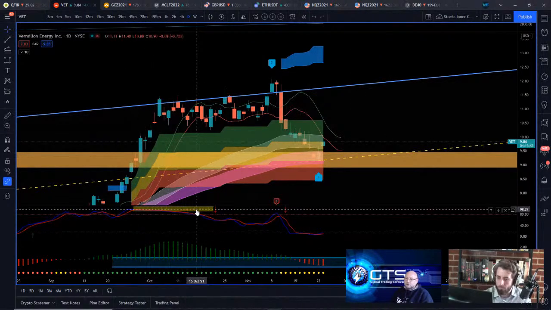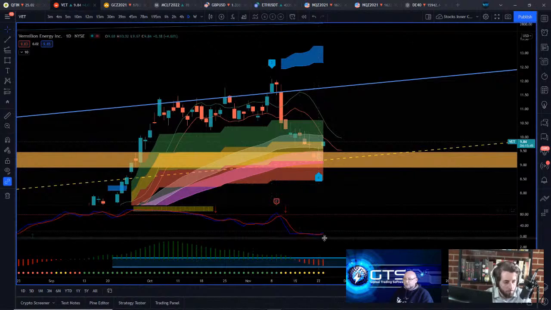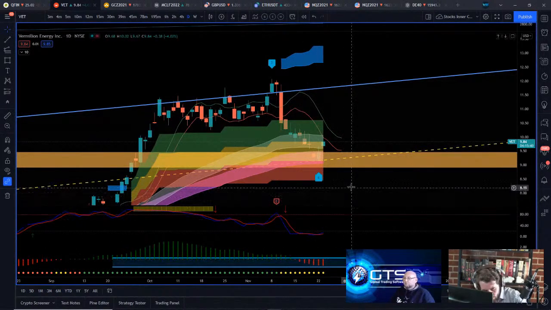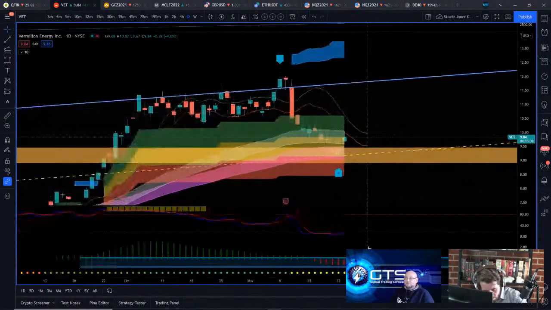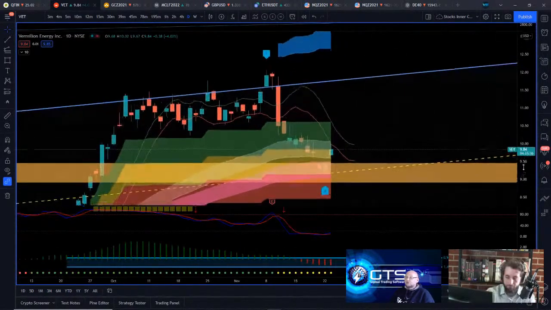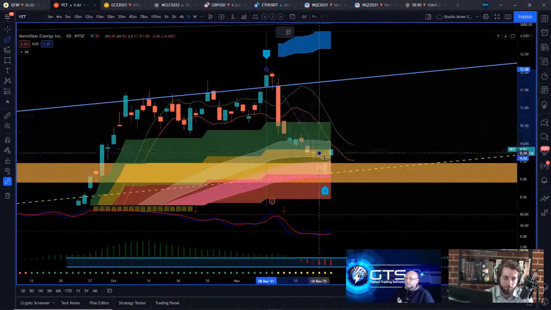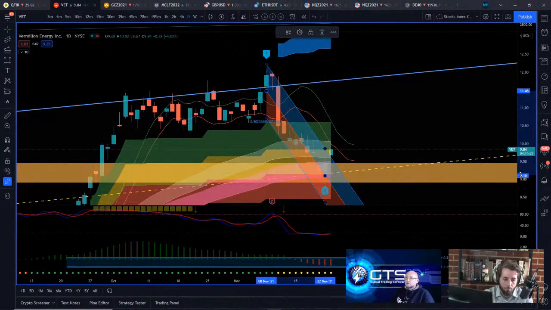False breakouts on the stochastic. We've crossed over in the oversold zone. The Elliott Wave Oscillator is between 90 and 140, and we've had a gap up today, which is really, really good. Now, let's put the regression trend channel on there to see if it meets the rules for an aggressive entry. 90.2%. There we go. We're already out of that regression trend channel. So this has broken out of that profit-taking channel now. So this is a good-looking trade.